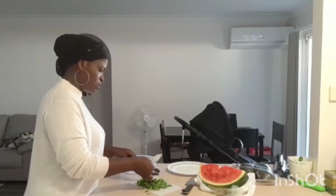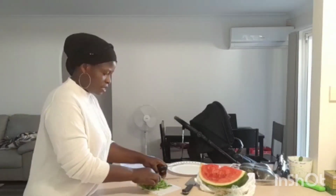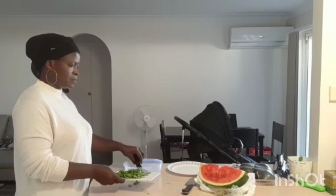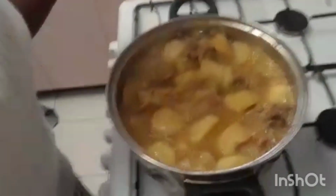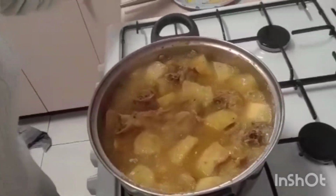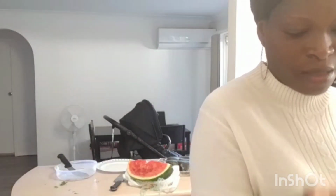So what I'm gonna do now is just check if my pepper soup is ready. Then I'll be putting this in our pepper soup. Guys, see heaven, see goodness and mercy. Oh my god, I can't wait to start eating this pepper soup, guys. I just want to test if I need to add anything. Voila, everything is okay. We don't need to add any salt or any seasoning. All I need to do now is just shove that efirin in it.